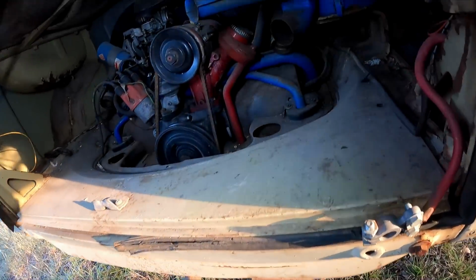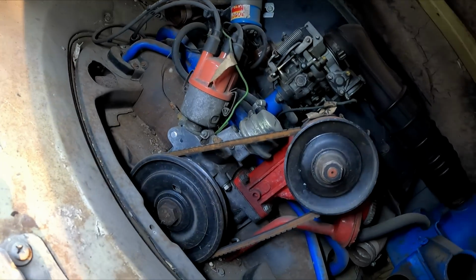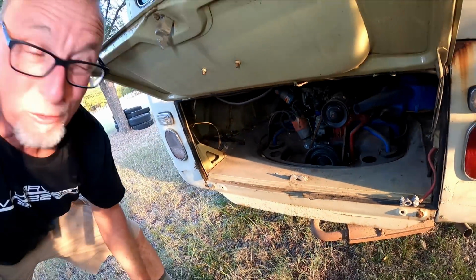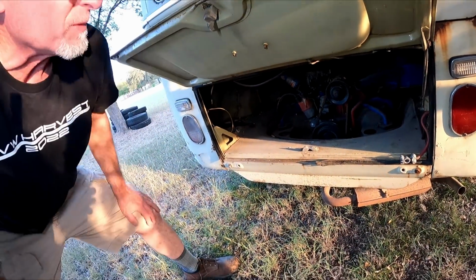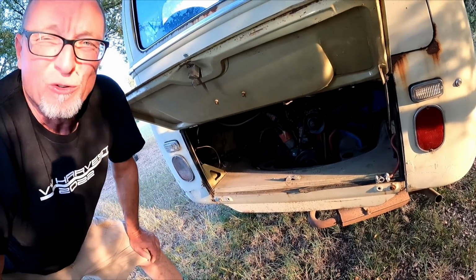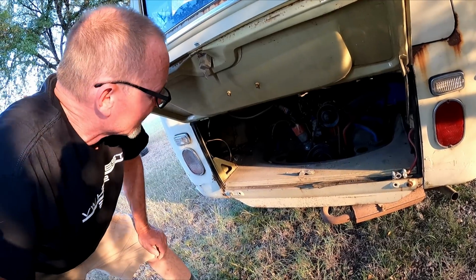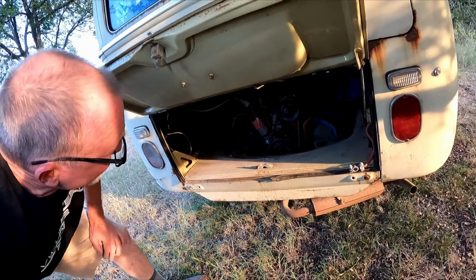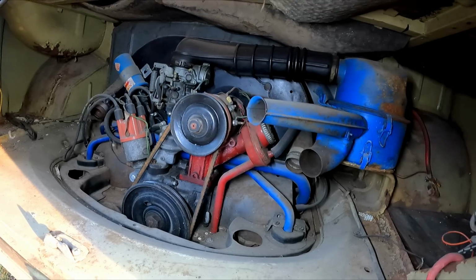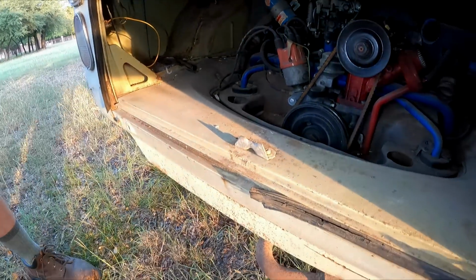Oh, look at that. So this is of course with a nice little single port. From our understanding, this motor is a pretty fresh rebuild, so we'll have to pull this motor out and see. Always when you're dealing with the bay windows, you have to remember you have to have that universal motor mount, because like we said earlier, you have to have the mustache bar in there. But this isn't terrible in here. It's very complete. When you see something that's relatively stock, that means the bus wasn't beat to heck. And it's not bad. Look at the apron, straight. Not bad.